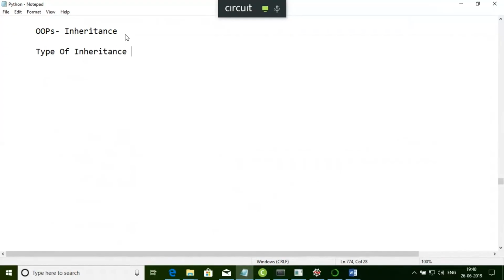As you know, we have different types of inheritance like single inheritance, multi-level, hierarchical, multiple, and hybrid. These are the different types of inheritance, right? How we can implement these using Python, we will understand using a small example. First, we have single inheritance.